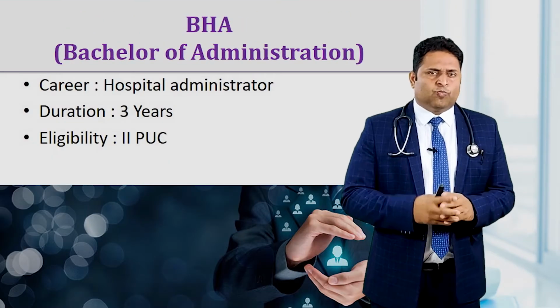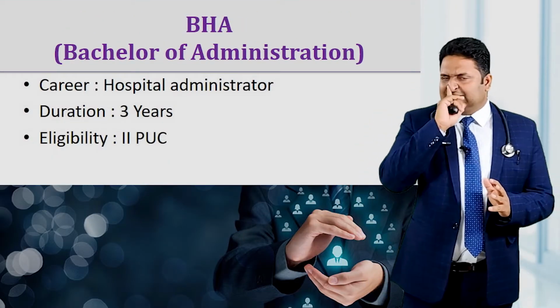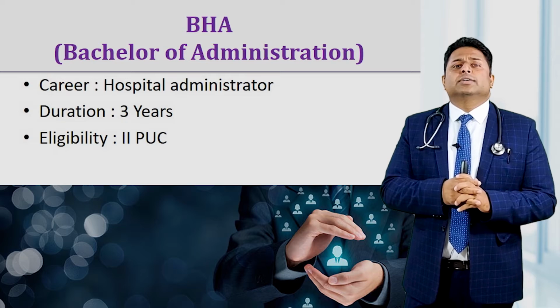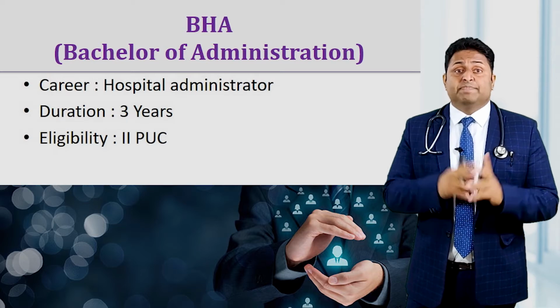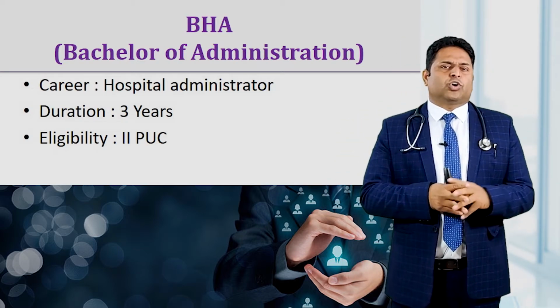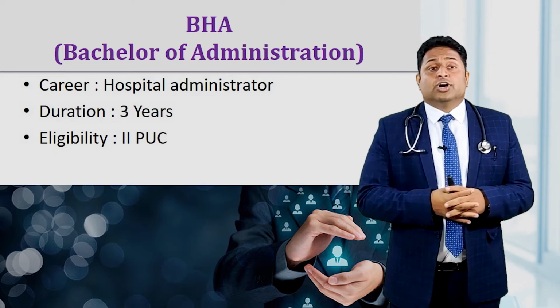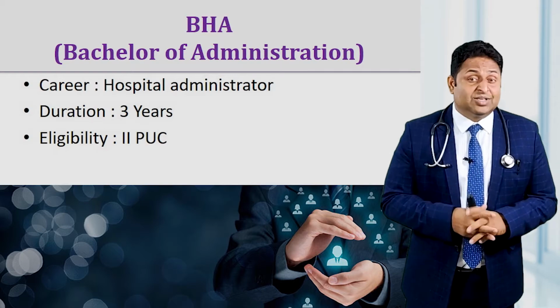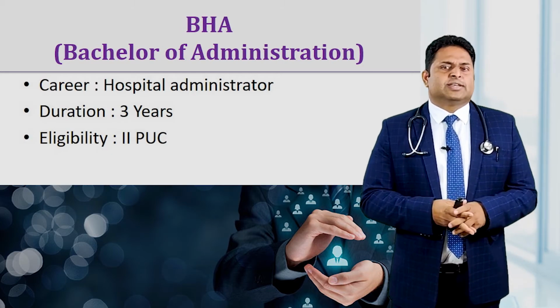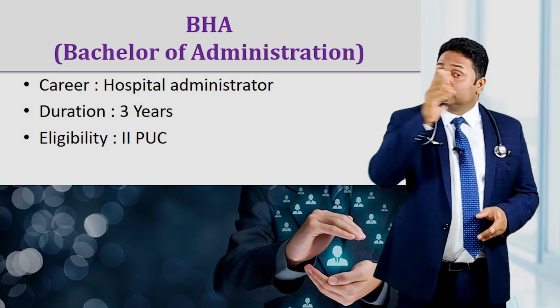Apart from all these, one of the outside exams, which I don't say will be included in CET, but which I would suggest or recommend, is BHA, that is Bachelor of Hospital Administration. It's a wonderful career opportunity because as the corporate sectors are growing, we require a lot of administrators. If you are a person with leadership skills, we require you in this position to handle different aspects of the hospital across different specialties. This is also a very important program which you can take up. Apart from CET, this is a separate thing which I just added to this list.